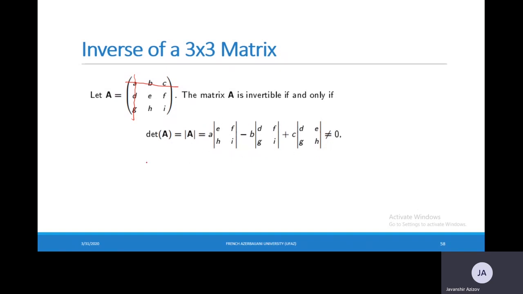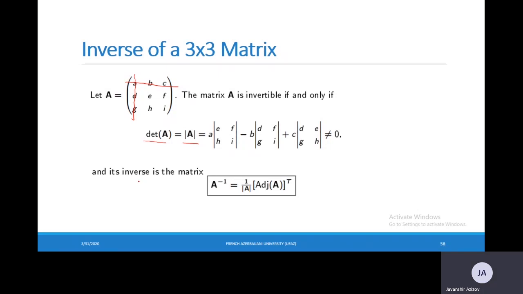This expression is called the determinant of a matrix, and we use these notations, this one or this one, for the determinant of the matrix. As you see here, to get this expression, first I took the first row, but if you want, you can delete each row or each column here. The determinant of any n times n size matrix can be found by expanding in this manner on any row or column. I'll give you detailed information about determinants in the next lessons.